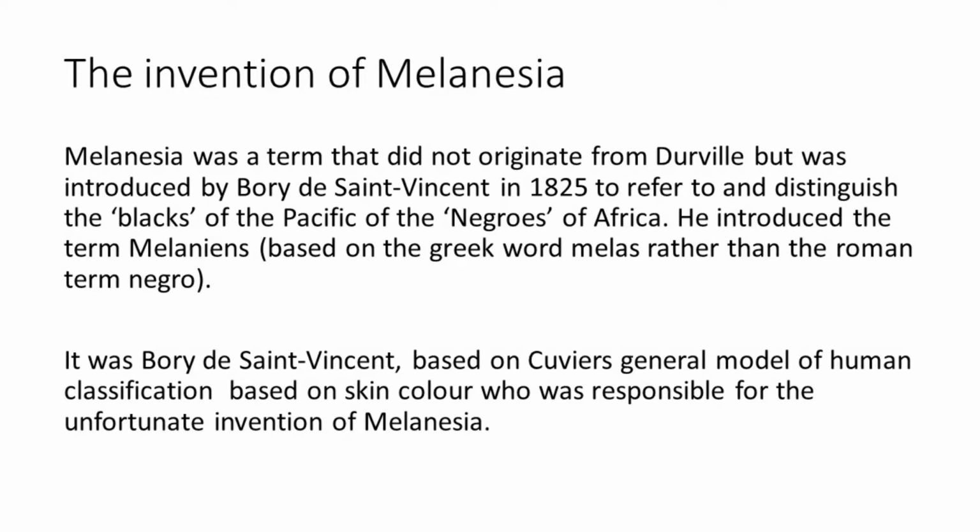So these terms are all inventions. So the invention of Melanesia. Melanesia was a term that did not originate from D'Urville, but was introduced by Bory de Saint-Vincent in 1825 to refer to and distinguish the blacks of the Pacific from the Negroes of Africa, the black people that they encountered in Africa. Again, you must be aware of the negative views of black people in Africa who were then also made slaves. A similar attitude was adopted to the Pacific. And it was Bory de Saint-Vincent, based on Cuvier's general model of human classification based on skin color, which is ridiculous, who was responsible for the unfortunate invention of the term Melanesia. And Melanesia, Mela means black, if you didn't know that.